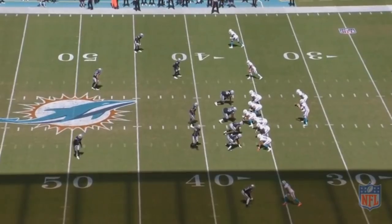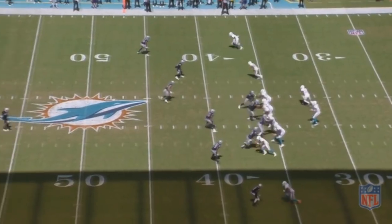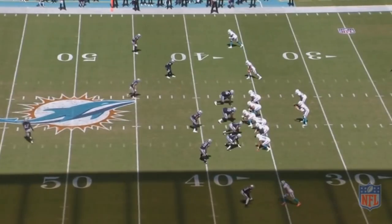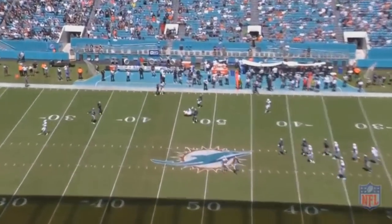However, Tannehill still can make some good plays. Like on this one — once again it's a cover one hole, and those are the routes that the Dolphins will be running. The one route in particular you're going to want to take a look at is that one right there, as once it gets past that initial zone in the middle of the screen, it could be open. Tannehill reads the play, has enough patience to wait until the receiver does get open, and then hits his receiver with a very good pass for a first down. That's what Tannehill is capable of — he can make some absolutely great athletic plays, but that doesn't mean he can do it every single time.